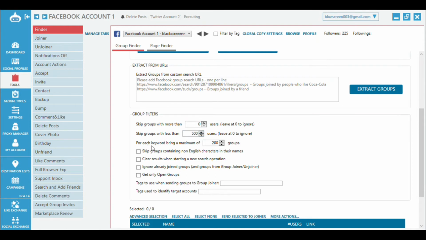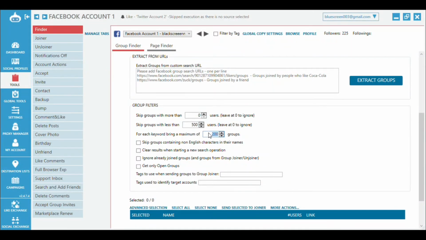And then each keyword is going to present us with 200 groups, so this is alright, but you can increase it to 500 if you're ready for the work, but for now let's leave it at 200.